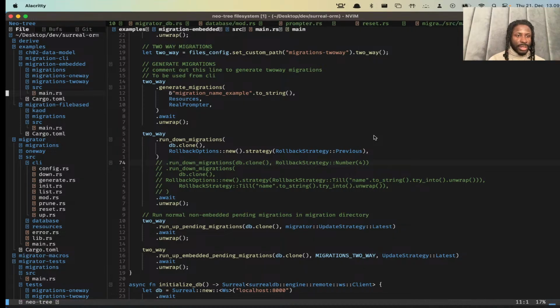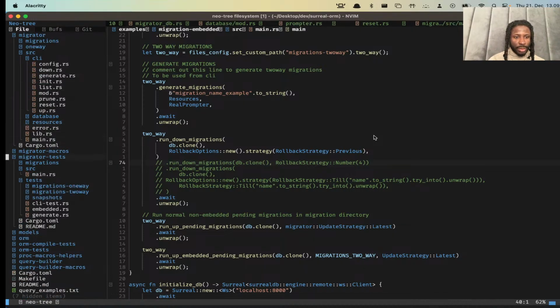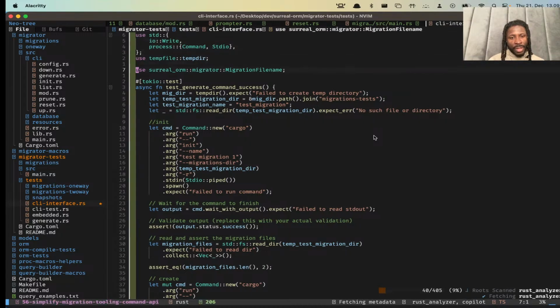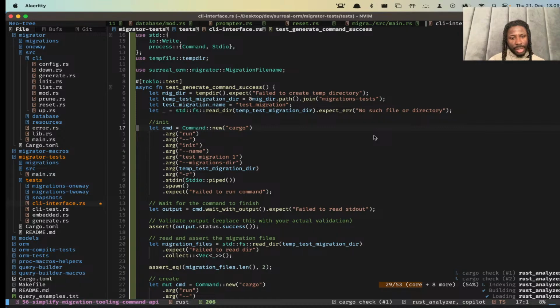So now you start to see the benefit. I'll show you some. Let's maybe do CLI interface. Let's call that whatever. So rather than using the command line, we can actually do something like this. You know what?